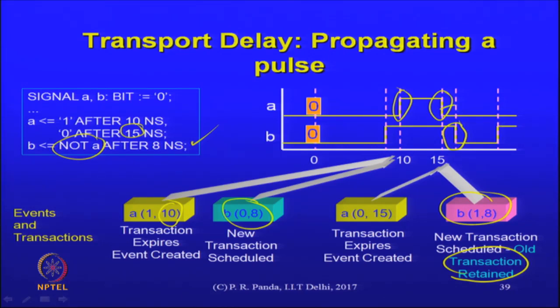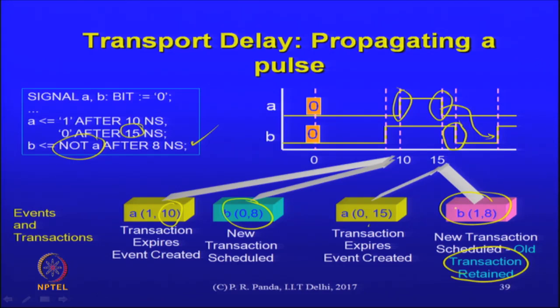Then at time 23, as a result of that 015 transaction, I have the new event being created on B. So, the difference was that earlier we cancelled the old transaction, we processed the new transaction, but the new transaction did not result in a change in the value of B because the value was the same. Here we just retained the old transaction, as a result of that there were two changes, two events that occurred on B. It is a simple mechanism to handle inertial versus transport delay.